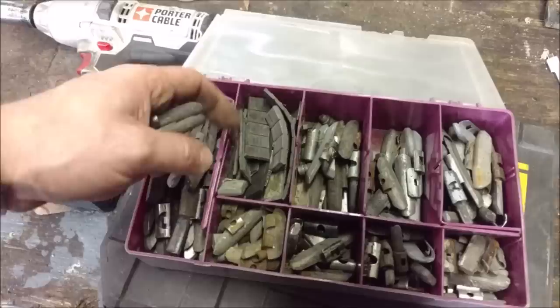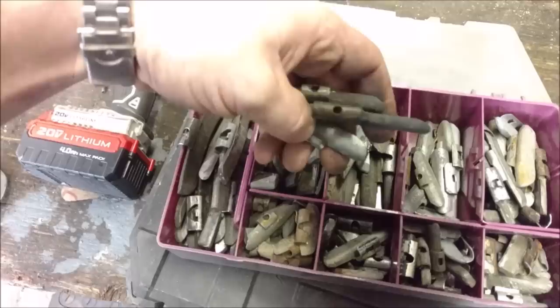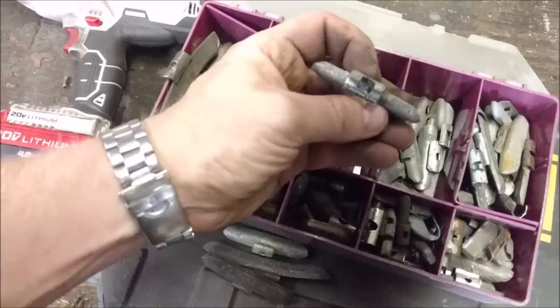There's a couple different types. These ones are getting a little harder to find. These are for steel rims. Seems like everything's aluminum. The ones that either don't have a mark or just have a circle are for a steel rim. And the ones for aluminum or magnesium rims usually have an A. You see how that's an A? That's definitely an A.